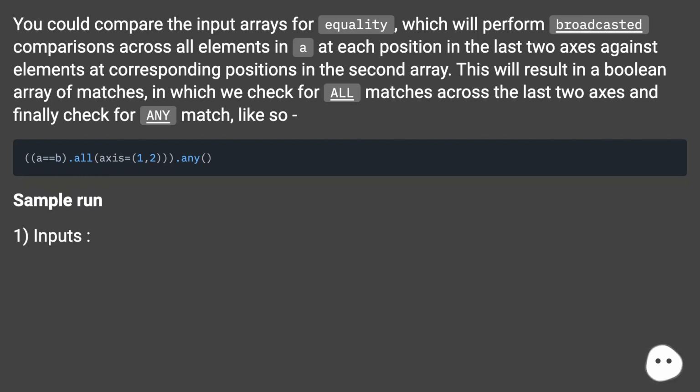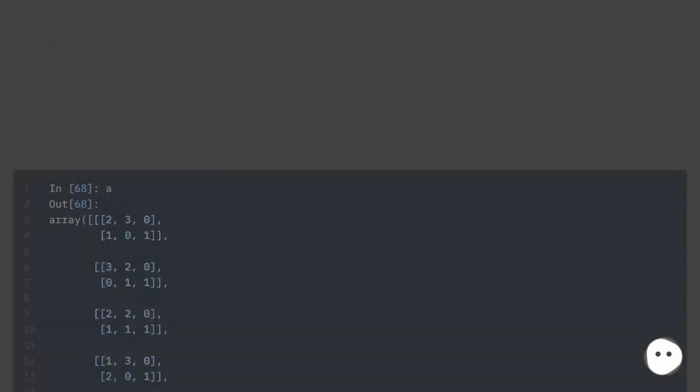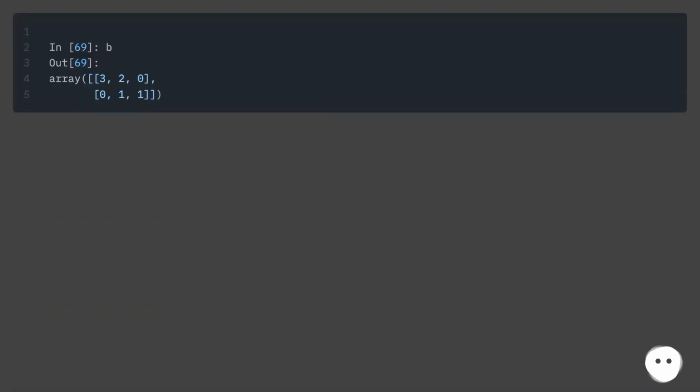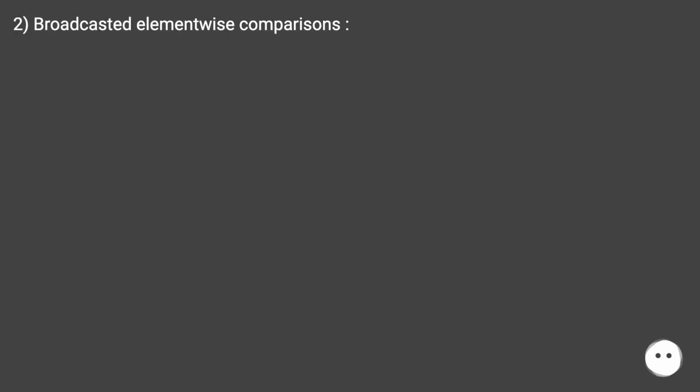Sample run. One, inputs. Two, broadcasted element-wise comparisons.